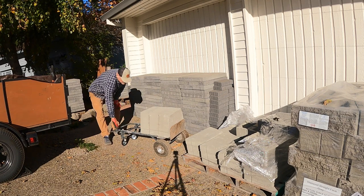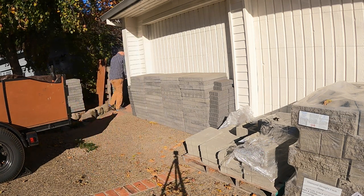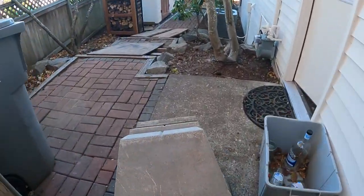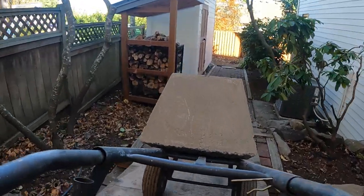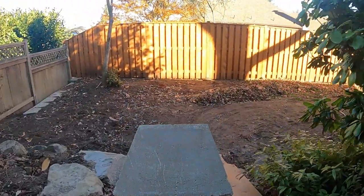I recommend having them delivered if you need a lot. Here we go! A hand truck makes moving them much easier. Look at me go!